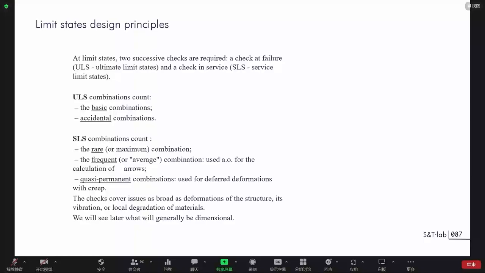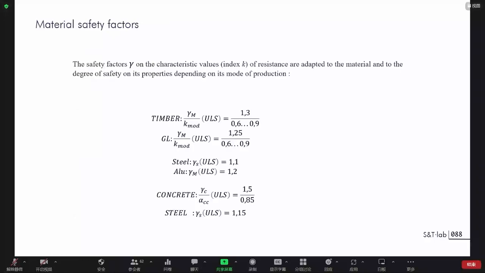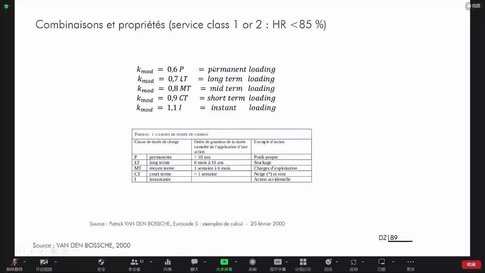So in the European system, we have ultimate limit state design, and from this you have to guarantee the force. You will see here that for timber a safety factor is applied, and a modification factor is attached to the duration of loading. To be more precise, if we have long-standing permanent loading, the resistance of timber will be reduced to 60% of what you have in the short term. If you have instant loading, it can rise up to 110% of the resistance. In any case, you have to take into account that timber loses its properties over a long time, and this is connected again to the question of moisture, so the question of water in timber. So it's wise that we take time to discuss this.